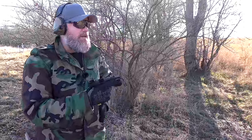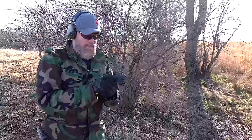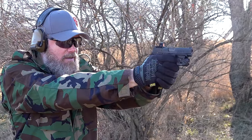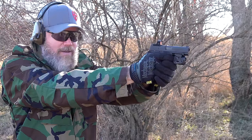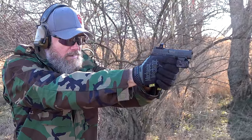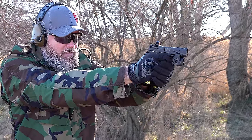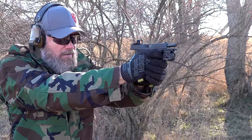All right, so let's grab another magazine here. I really hate that forward swept trigger with gloves on. That sucks. Try my sights here. Hitting the exact same spot with the iron sights. I just barely have enough room for the trigger to reset with that gloved trigger finger. I mean, again, guys, it's really, really tight.